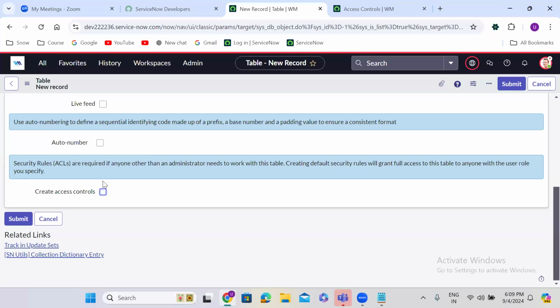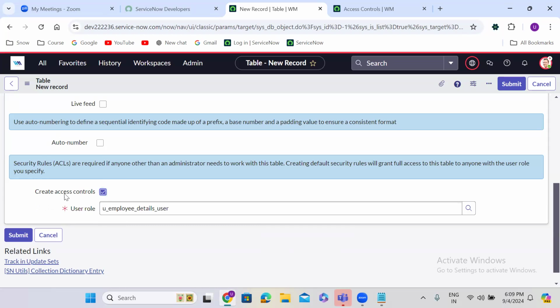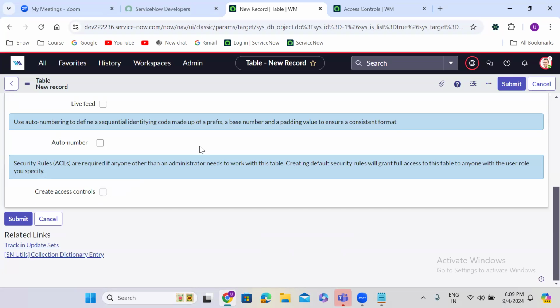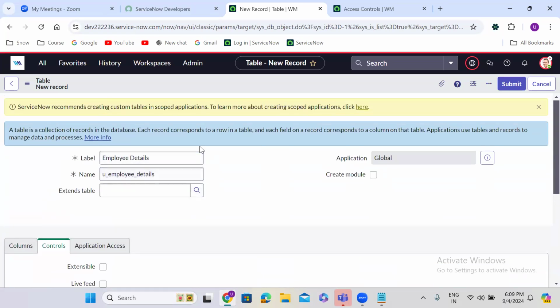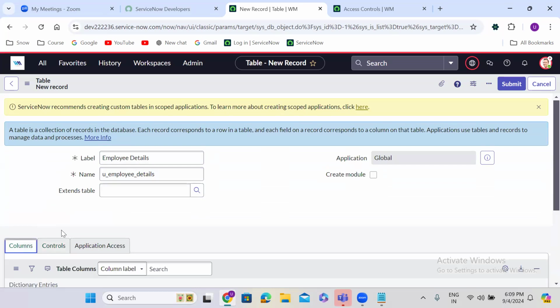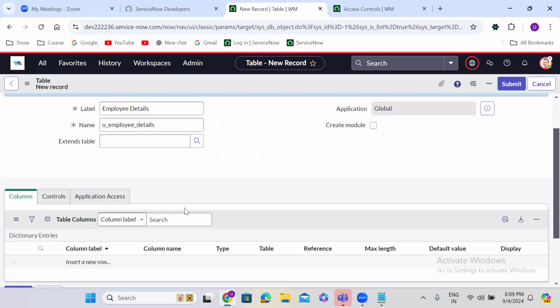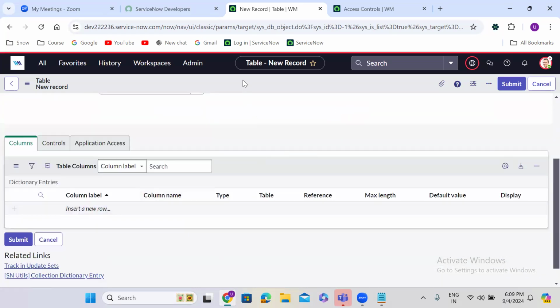Because of this checkbox, it will create 4 access controls. To stop that, I am unchecking this checkbox. Now I am creating the new table, guys.